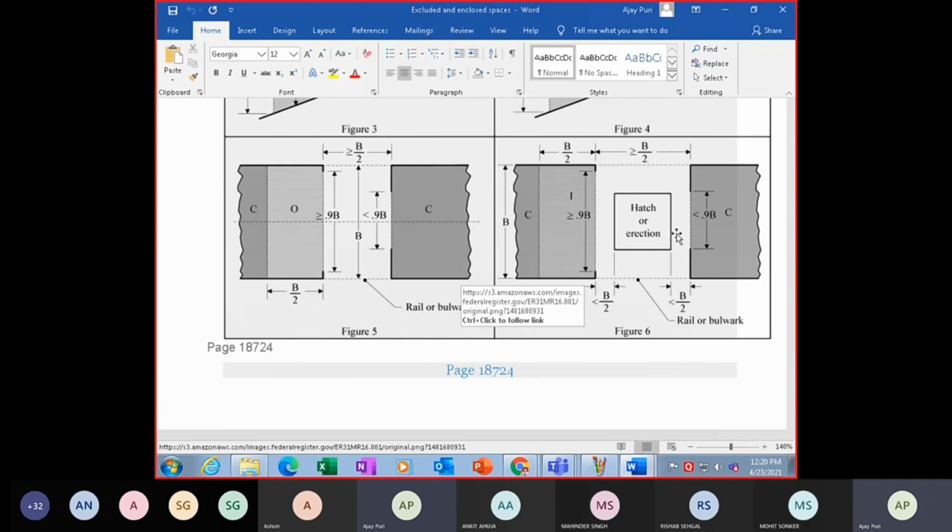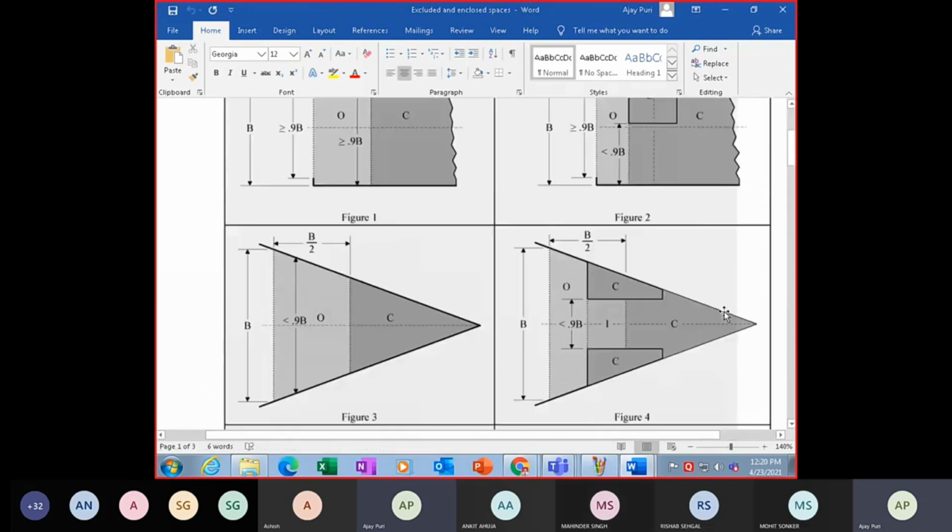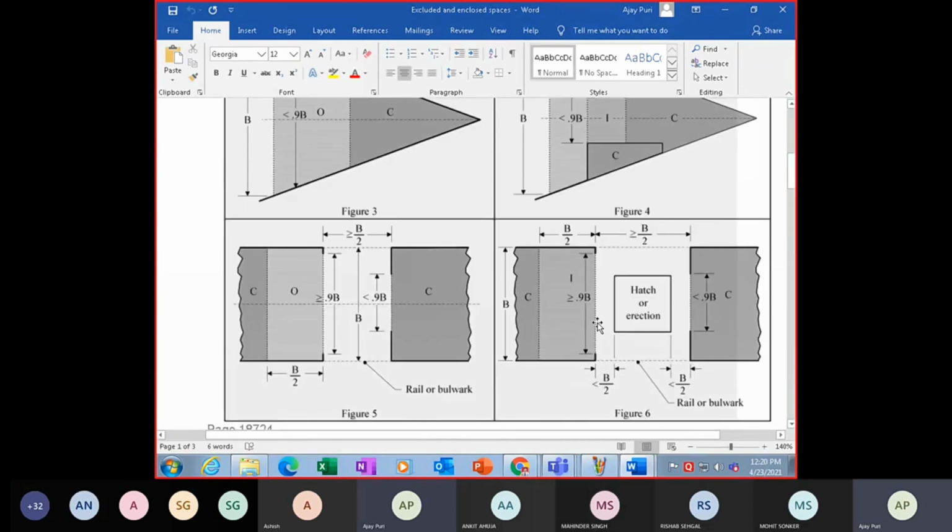Now we come to the second section. Now this will also be included. Here I will also be included in the calculation. O will be excluded. So I and C both are included here, because in this diagram you have I, so this is included in the calculation.